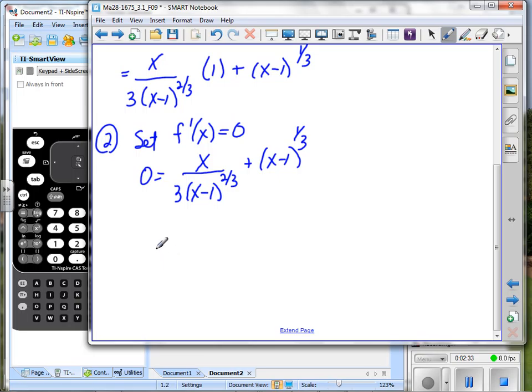I think Phil's going to help you with something. Well, this is a guess, but don't multiply both sides by the denominator of itself. So multiply both sides by 3x. Okay, so if I multiply both sides by that, this side's going to stay 0. If I multiply this side by (x minus 1) to the 2/3, you said? Yeah, over itself.